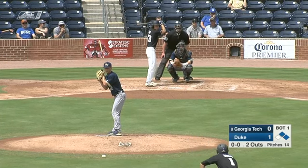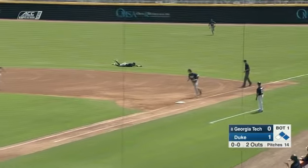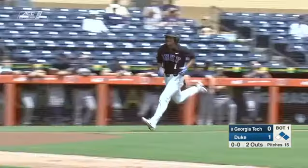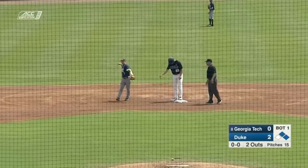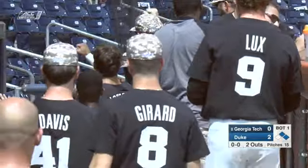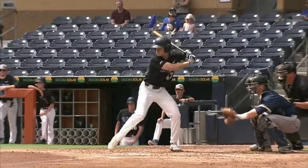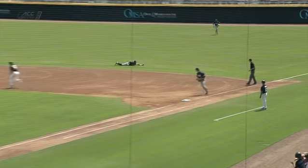Passes the baton to Chase Cheek. Cheek yesterday 2-for-3 with a run scored. And that one dribbles into right field. Around comes Ethan Murray, who is off and running with two away. Gallagher advances to second. Chase Cheek comes up with a two-out RBI single, and the Blue Devils have turned the tables on Georgia Tech. Yellow Jackets led 2-0 at one point yesterday. The Blue Devils take that identical lead here in game two.